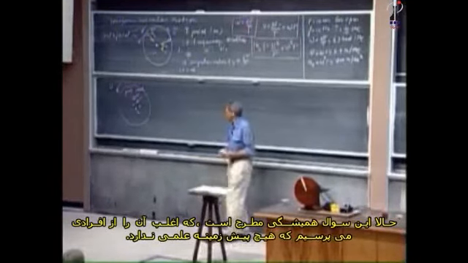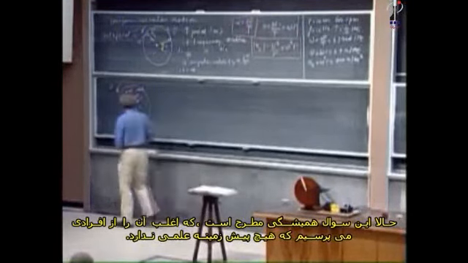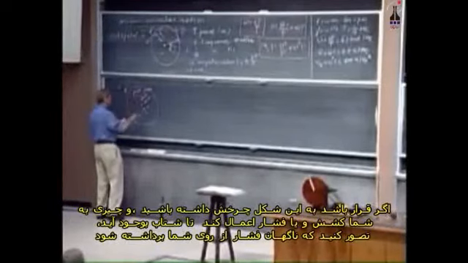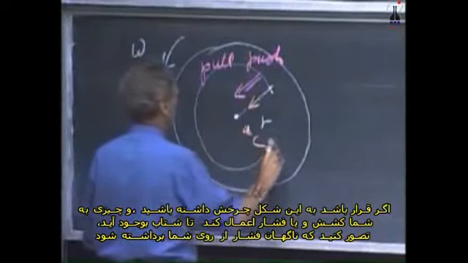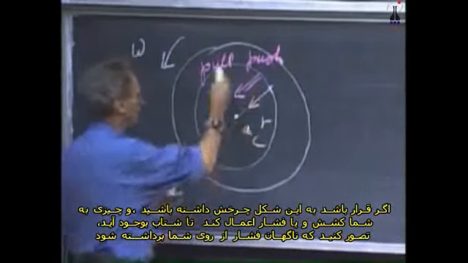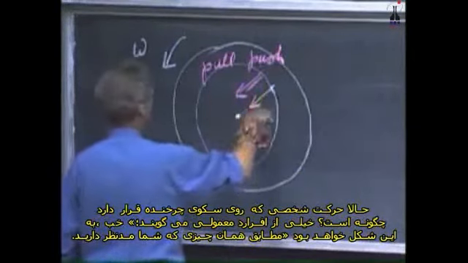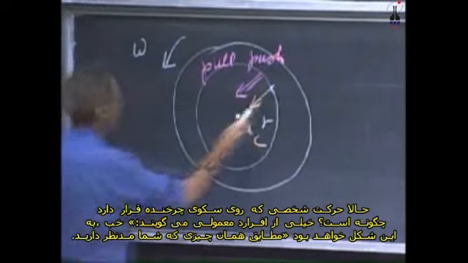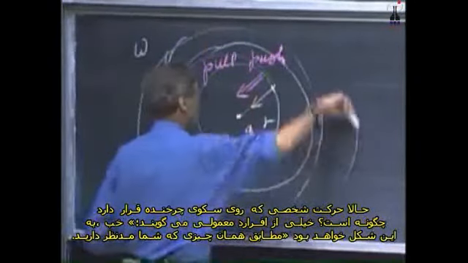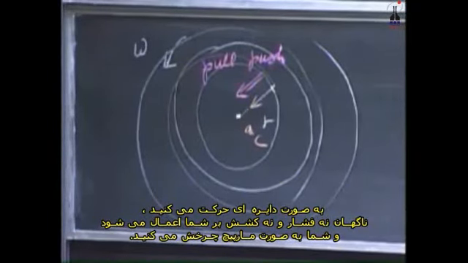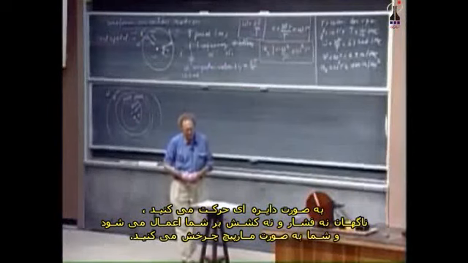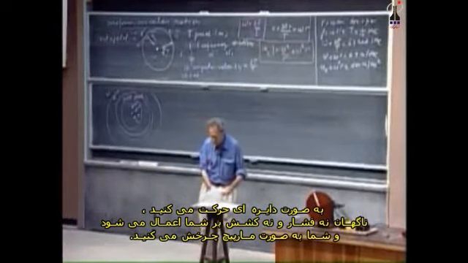Now, the classic question comes up, which we often ask to people who have no scientific background. If you were to go around like this, and something is either pushing on you or pulling on you to make this possible, suppose you took that push out all of a sudden. The pull is gone. What is now the motion of the person who is sitting on the turntable? And many non-scientists say, well, it will do like this. That's sort of what your intuition says. You go around in a circle, and all of a sudden you no longer have the pull or the push, and you go around in a spiral. And obviously that is not the case.